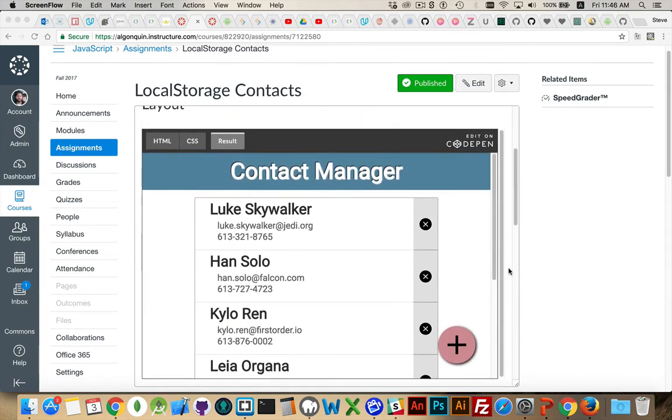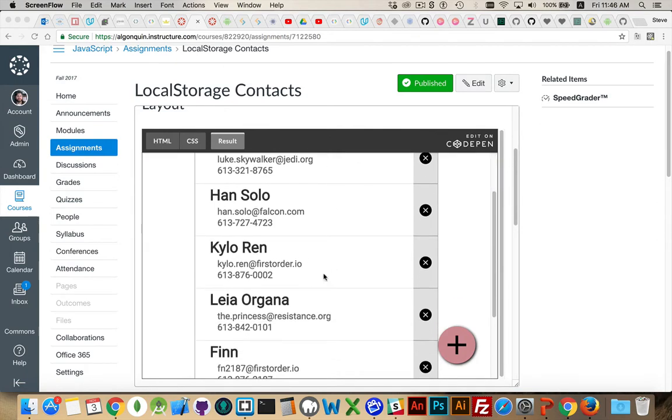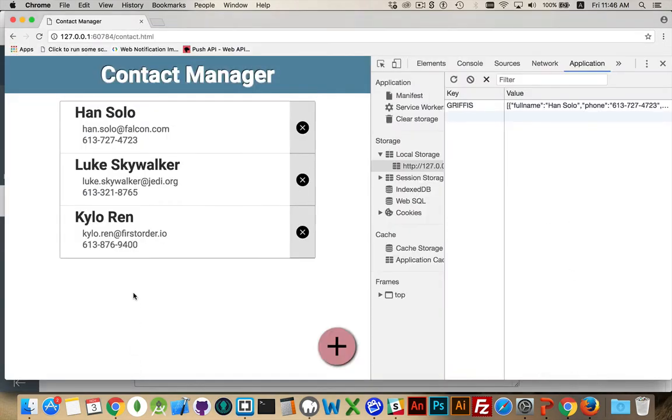Alright, so with the assignment there is a CodePen and it has the starting HTML and CSS. So there's the web page, a title bar, a contacts list, a little fab that you can click on. Currently it doesn't do anything, but I'm going to show you the finished version and how I built it. So here we have a finished working version. I took the HTML, I took the CSS, I added a little bit of HTML for a form because we want to be able to add new contacts to this list.